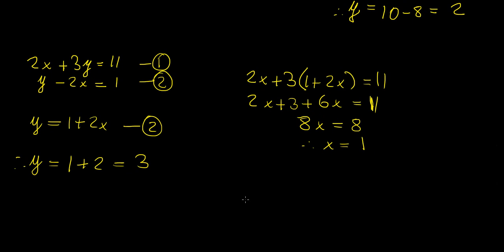And if you wanted to check that your answers are correct, all you would need to do is you would need to plug in those values into each of them. And both equations should be satisfied. So for example, if you put 2 into the first one, so that's 2 times 1 plus 3 times 3. Is that equal to 11? Well, this is 2, this is 9. So yes, that's indeed equal to 11. So this value satisfied the first equation. Now how about the second one? We're going to have 3 minus 2 times 1, which is just 2, equals to 1. And yes, indeed they satisfy that one. So that's how you check that your answer is actually correct.